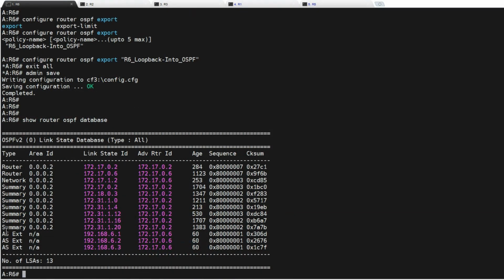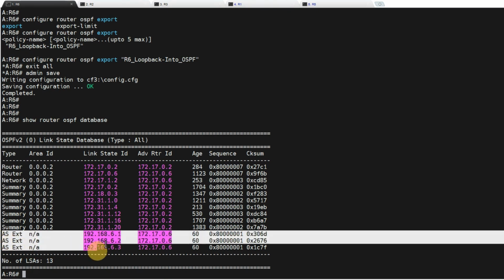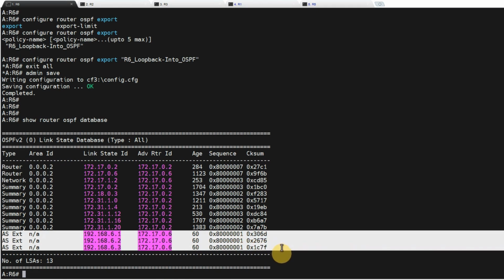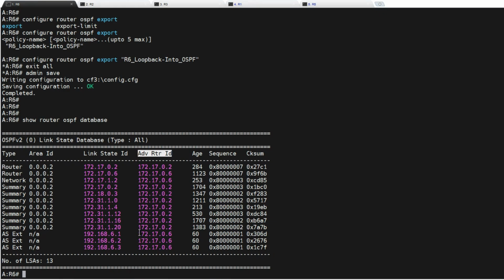And as you can see, and as expected, we now have 3 external LSAs in our database. So those are for the loopback interfaces that we created earlier. We are advertising this into our OSPF domain from router 6. Router 6 is the ASBR. As you can see, the advertising router ID is of the router 6.